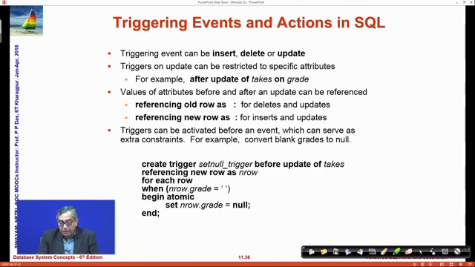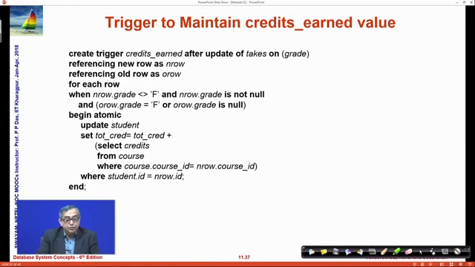So, there could be several ways a trigger can be used. For example, this is showing one: as you change the grades, then based on the grades, the credits earned value is computed. Say grades have been entered for 200 students. Now, after review, grades for 3 of them are getting changed. So, how do you know that for those students the change of the grade may impact the computation of the earned credits? You would like to update those earned credits, or it may or may not be required.